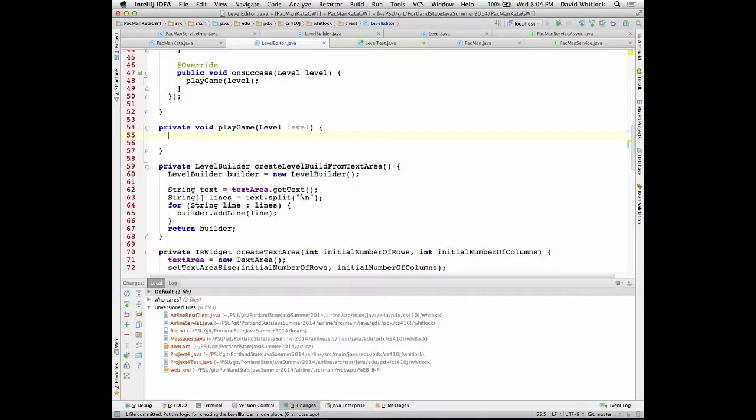I like dock layout. I think every size is nicer. Actually, if I did a vertical layout, we'd probably divide the screen in half, and the score would have a whole bunch of space. So I think we want dock layout, and so then this is the north, and this is the center. And then here, in order to capture the keys, I'm going to add a key press handler or something like that.